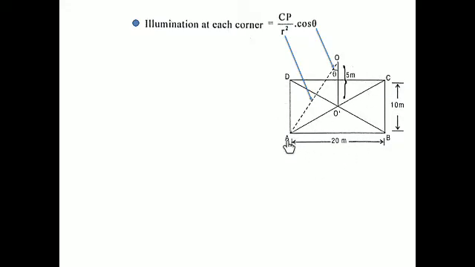ரூமோட cross section diagonal முதல்ல கண்டுபிடிச்சி அந்த diagonal பாதியா எடுத்தனா you got the distance of A and A dash. When you know about the distance of A and A dash and A and O dash, then O dash and O, you can easily find the length of O and A. So this is the procedure.